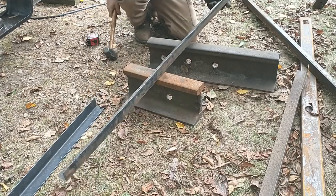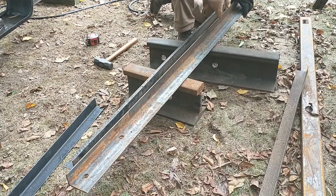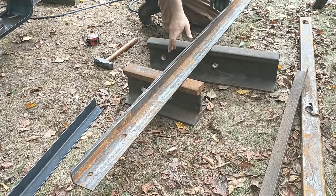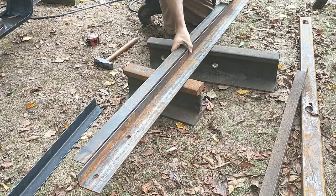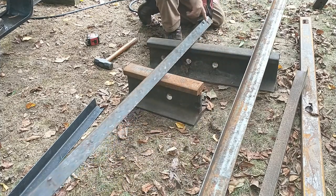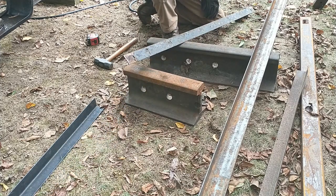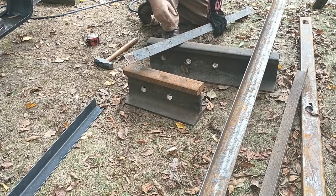But this is vitally important. Alright, here's my two rails. Hey, look, that's not the rail we were supposed to be measuring yet. Alright. So, what I can see right now is I have a weld bead right here and a weld bead right here that are going to hinder me actually measuring any of this. So, let me clamp this down. I'll take the weld beads off. I'll be right back.